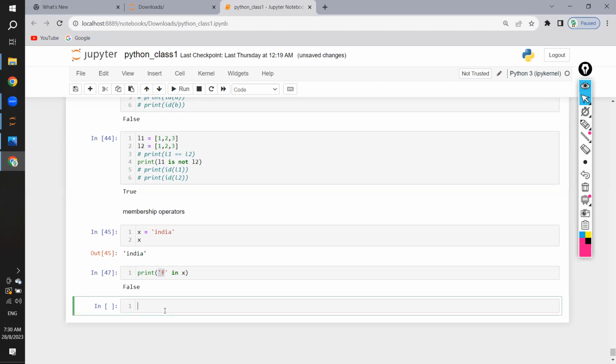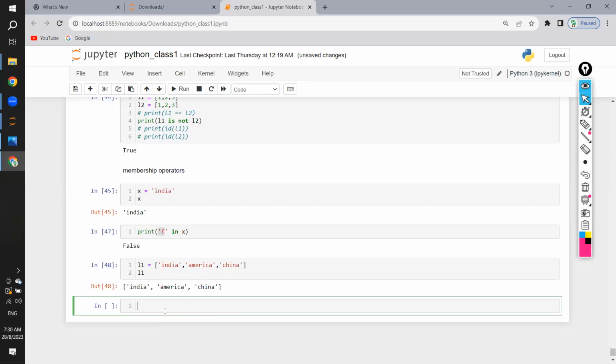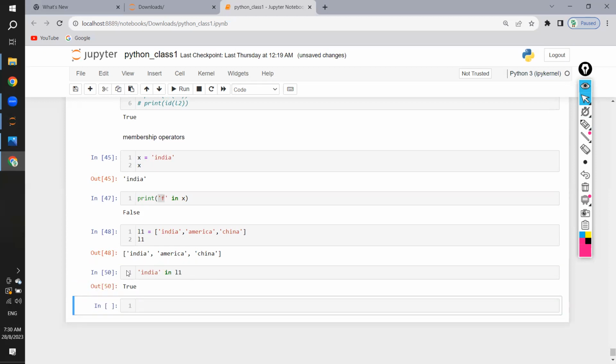For example, I'm writing L1 equal to India, America and China. I just want to check if India in L1. So you can give print India in L1.